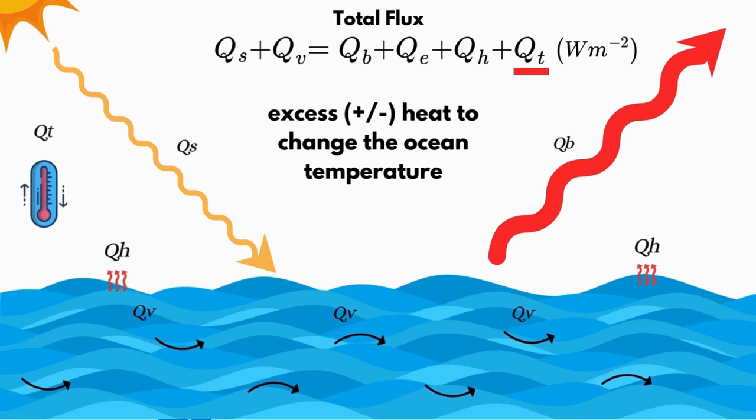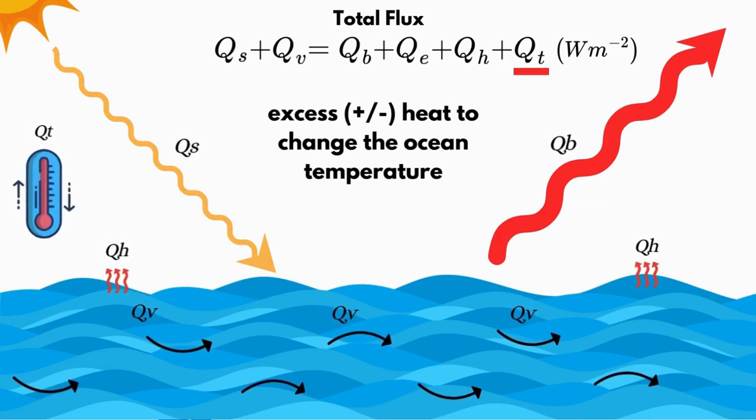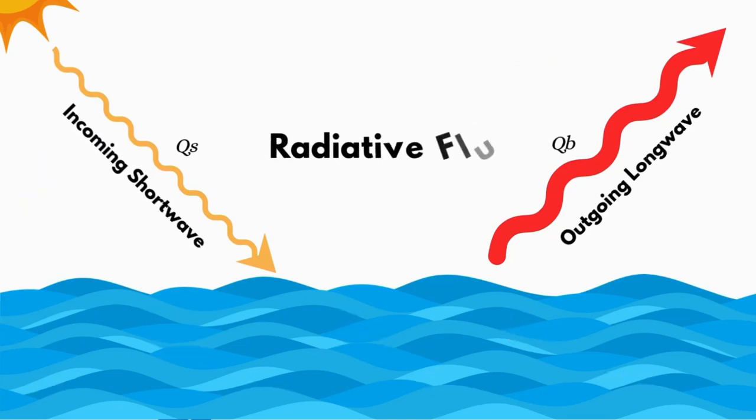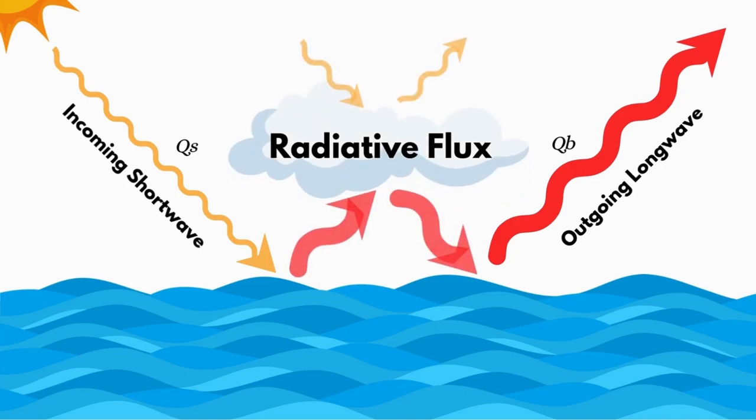Now we can delve into some more detail about the nuance of each individual term. Looking back at our balance of solar insolation and surface emittance that describes the net radiative flux, it's worth mentioning that these quantities are strongly affected by climate feedback such as clouds, and while they do have reflective or cooling effects, they also re-radiate long-wave radiation back to the ocean surface.